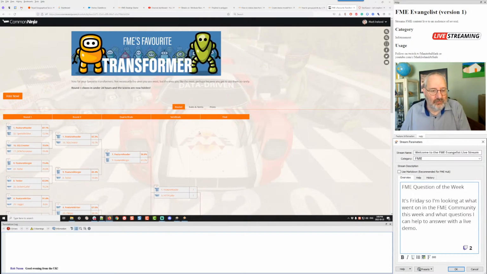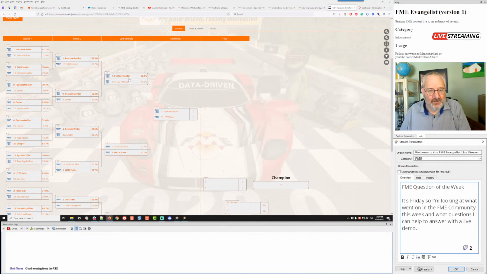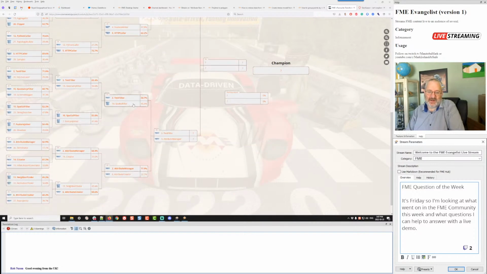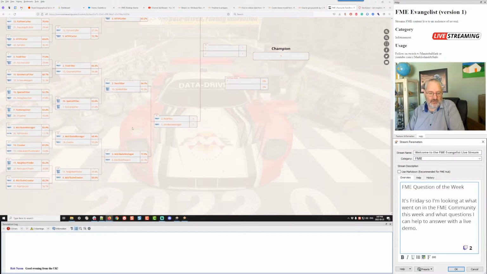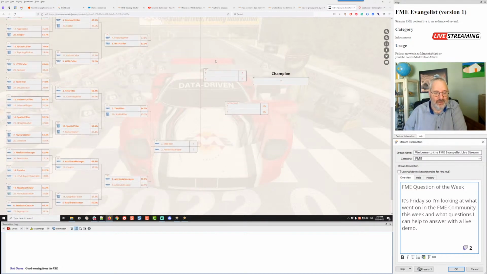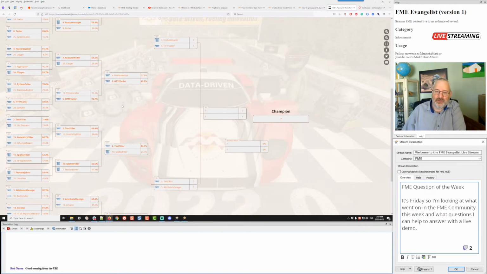Also mention the favorite transformer contest is now at the semi-final stage. The feature reader just made it through against the feature merger. The HTTP caller went through. Test filter again just beat the spatial filter, and the attribute manager took out the attribute creator. So now we have no spatial transformers here. The feature reader does spatial, but it's not its primary function, I guess. Whereas the spatial filter was the last transformer whose primary function really was spatial or geometry. So all of the spatial transformers are knocked out.